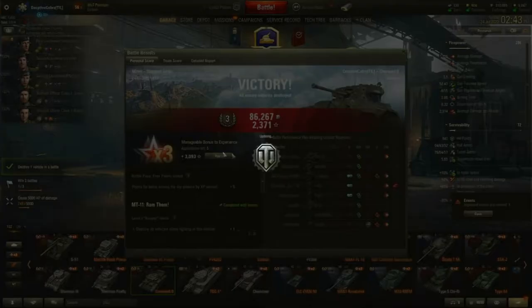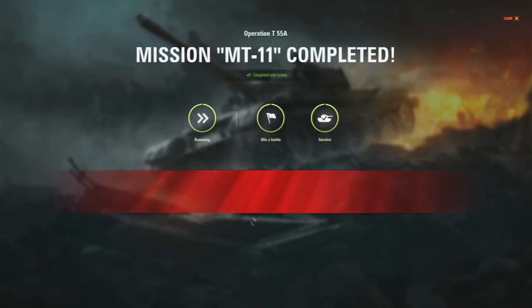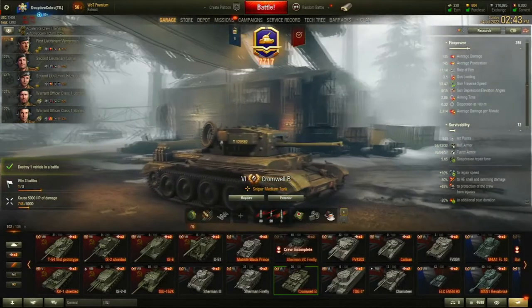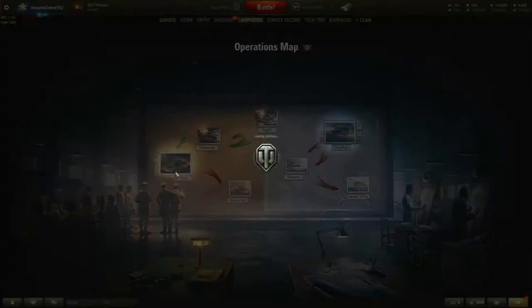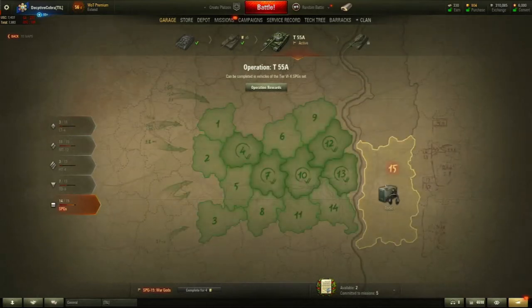So let's just hit this, open events. Oh, look at that. There we go, we finally got it. Nicely done. I'm happy with that. I really am. So we can now go to the campaigns. Take a look at the T-55A. And like I said, we're literally on the very last one for the artillery.